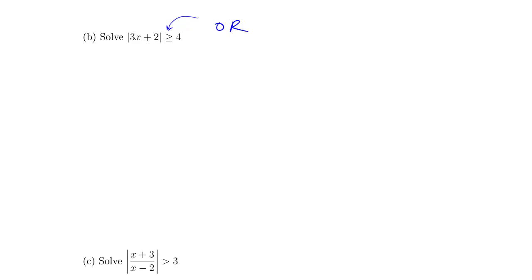So I go ahead. The way I break it down is the same no matter which. I say 3x plus 2 greater than or equal to 4. Basically, just the problem without the absolute values. Or 3x plus 2, switch to less than or equal to, and switch to negative 4. Now I have my two separate inequalities. I'll solve them and put it all together.